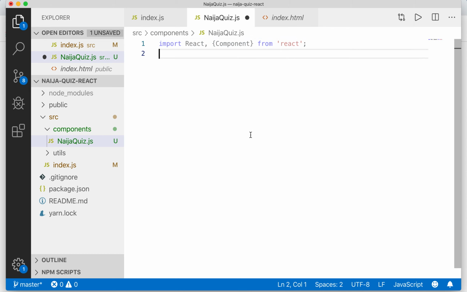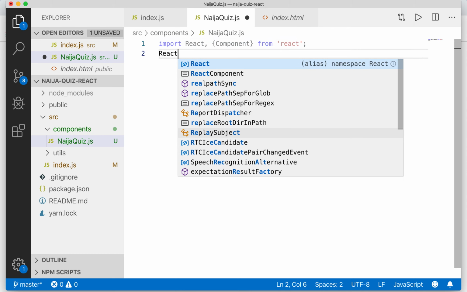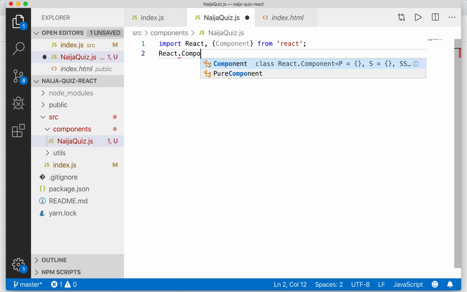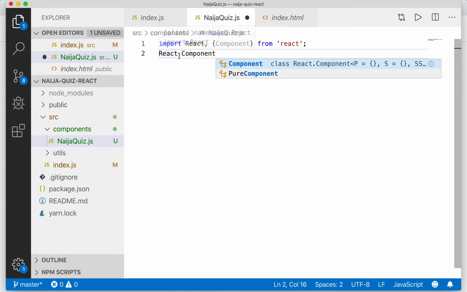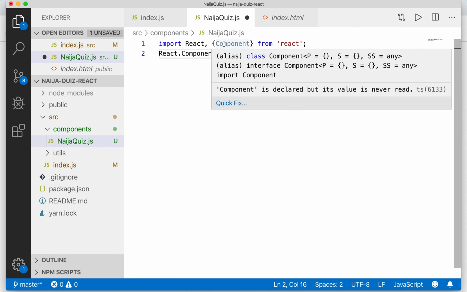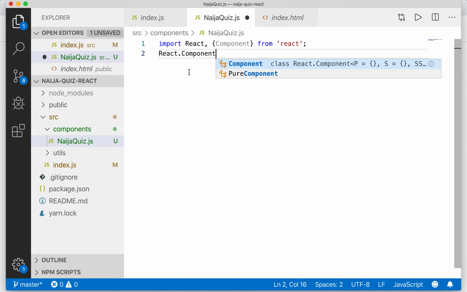So it's really something like React.Component, actually. But the short form syntax, just to call it Component instead of doing React.Component, is to write Component to get the same key from the React module.